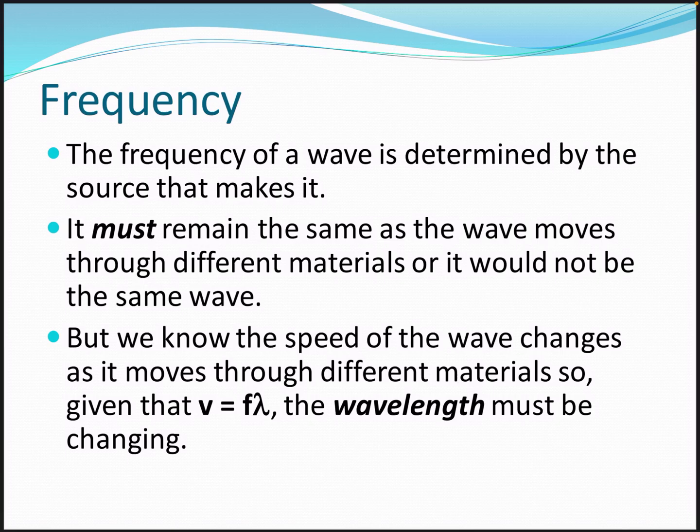But we know that when the wave goes into another material, so for example, going from air into glass, it's going into a more dense material, so it's going to slow down. So if the speed or the velocity of the wave is changing, but the frequency is staying the same, then the wavelength must also change. And that's what we're going to be looking at, how these things are all linked up.